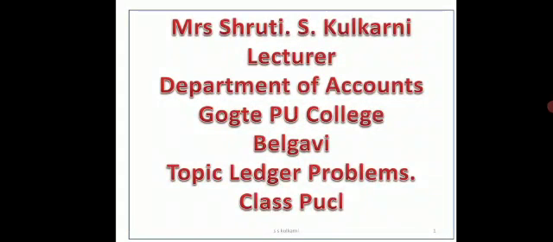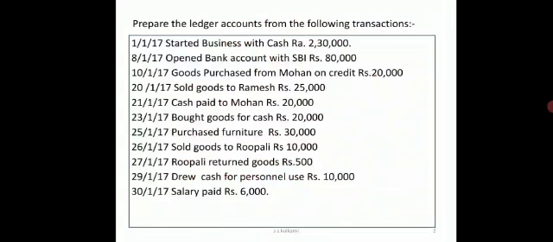In today's class, we are going to see how to post a given journal in the ledger. The transactions will be given and then we have to post them in the ledger. So the problem says, from the following, prepare ledger accounts from the transactions. First, if we have to prepare ledger accounts, journal is a must. So first, all these transactions have to be prepared in the form of a journal entry, and then posting of ledgers has to be done. So we'll just go through the problem.